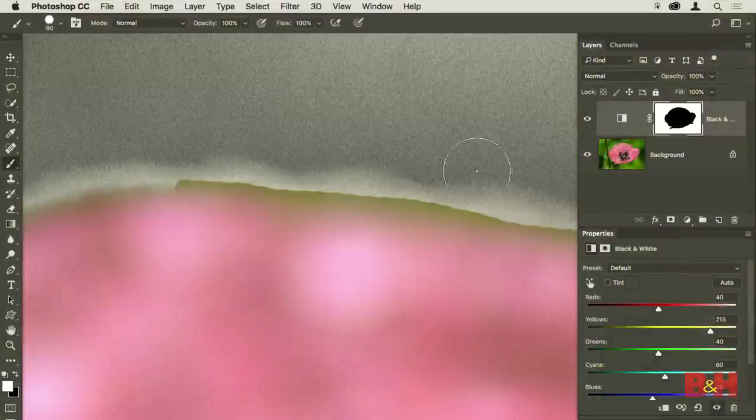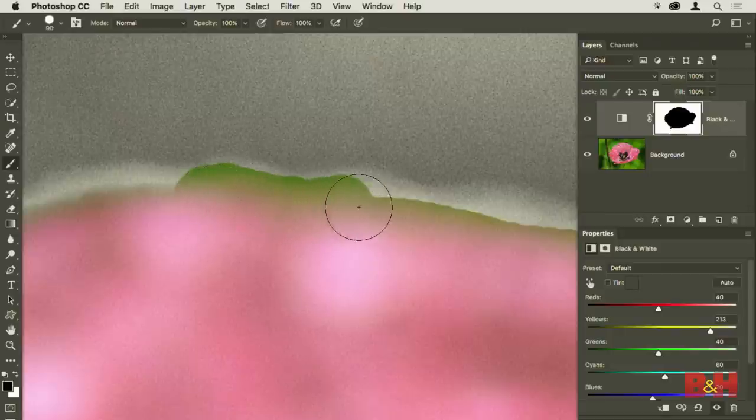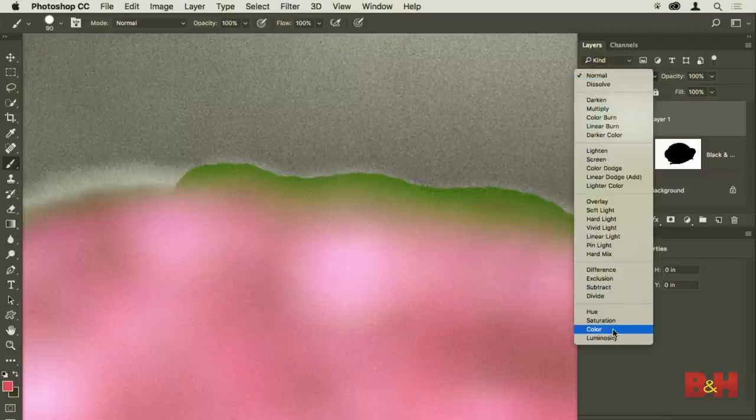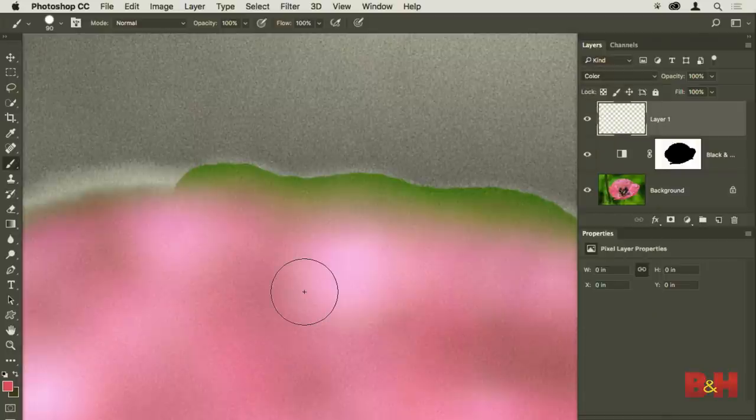Now, in theory, we can get a transition here, blend it away. In reality, that's going to be pretty tricky. If I were trying to do this for real, because of that tonal variation, what I would probably do is actually prevent this area from being converted to black and white because it's very, very bright. And then I would probably, as a separate step, use a little trick to essentially paint color into that area of the photo. So, you know, obviously that's the quick and sloppy version of it there.